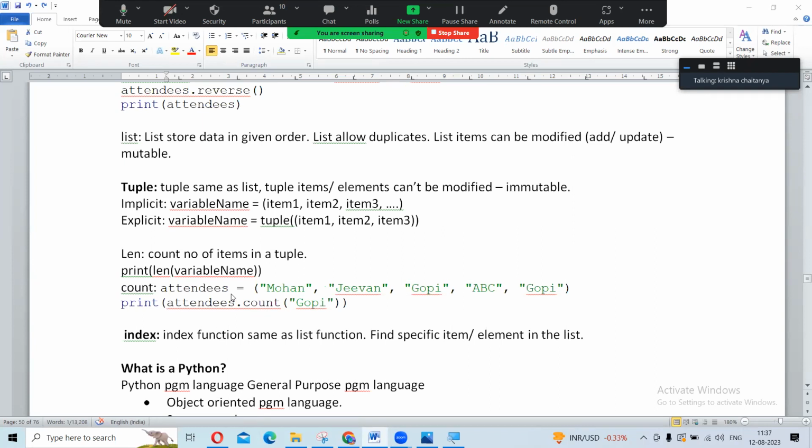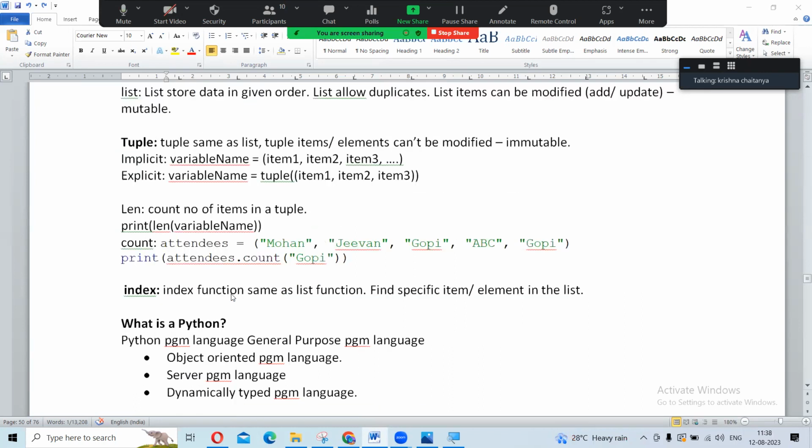Next, list and tuple are both ordered, both allow duplicate values, and both can be modified. But in the case of list and tuple, a list you can modify, a tuple you can't modify. That is the difference. Here it has only two functions: the index function to find an index, and count. Count and index.